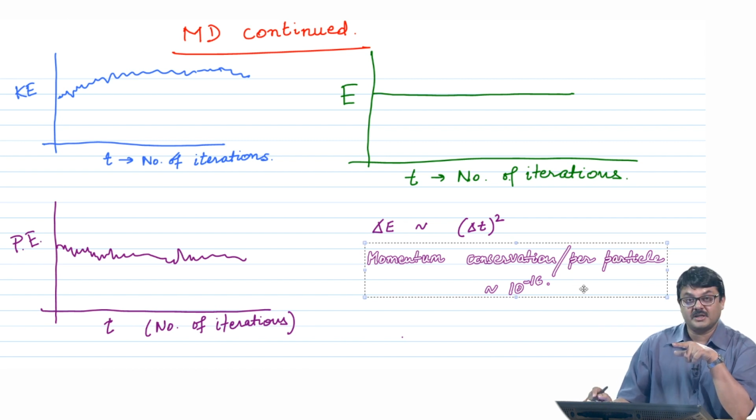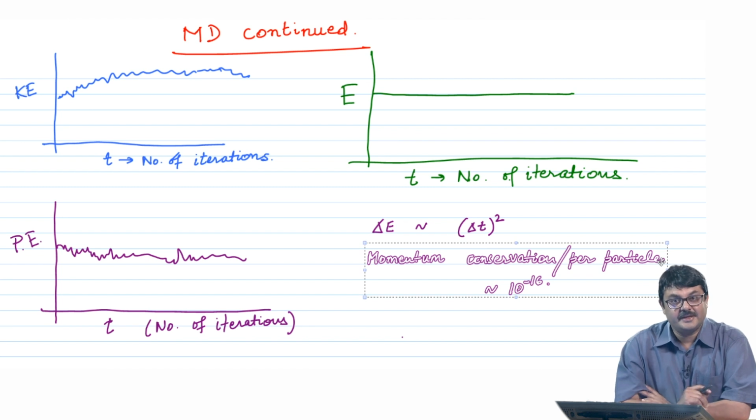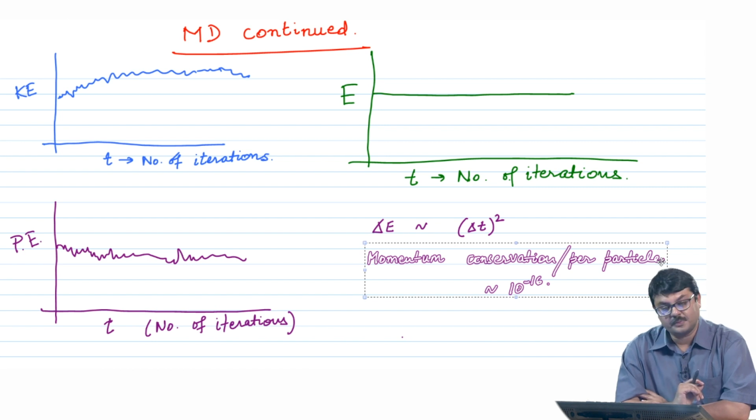But when you do energy and momentum conservation per particle, it comes back to the accuracy of the variables, the real star 8 variables, double float variables. We want accurate changes. We want to follow the position and velocity up to 16 places of decimal. With real star 4 or just real variables, errors often add up and that leads to problems. That discussion, if you need it, you can read up from the books, but it is outside the scope of this discussion.